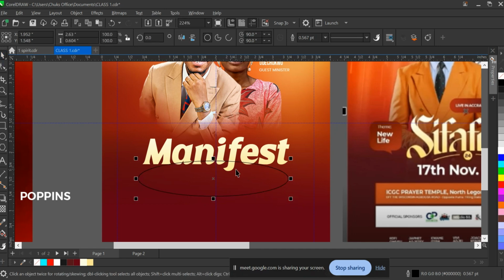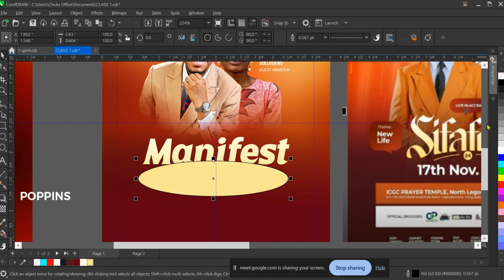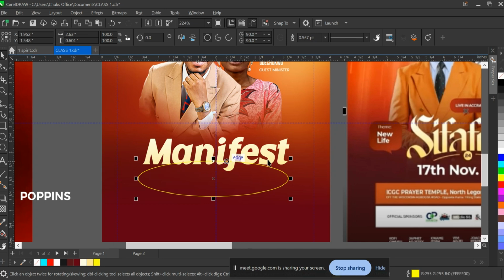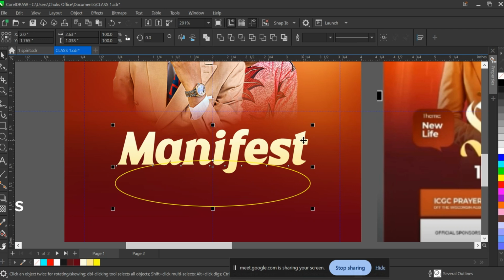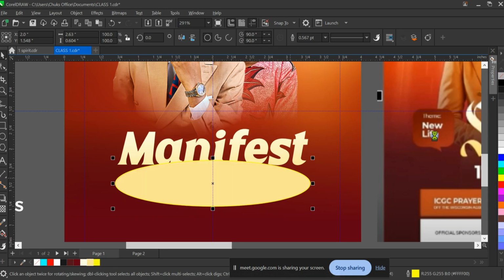Most times, one of the things that you as a designer have is powerful sight to detect things. Let me color this yellow, or let me just color the border and remove the entire color. Then when you hold this yellow circle or ellipse, you hold shift and select this text and click C, which is centralize. So I've centralized this to see where I'm going to cut across. Then you select this. I'm removing the border.